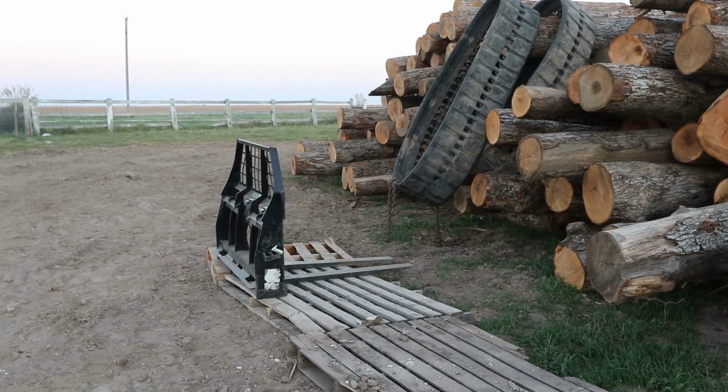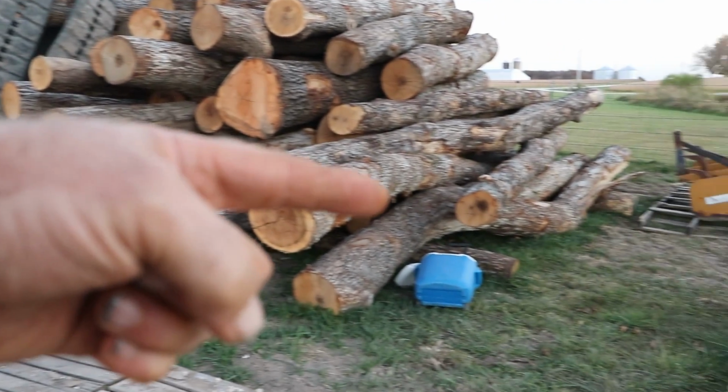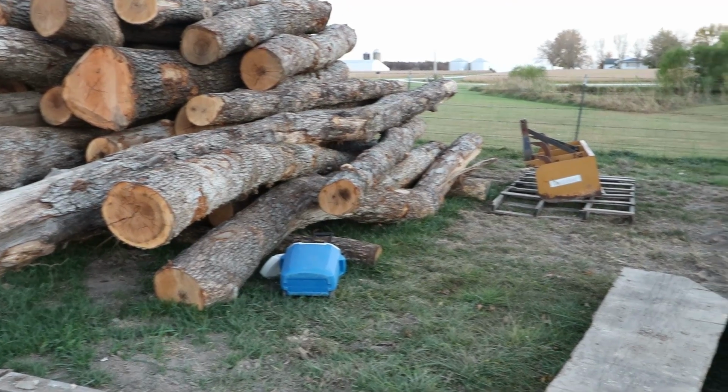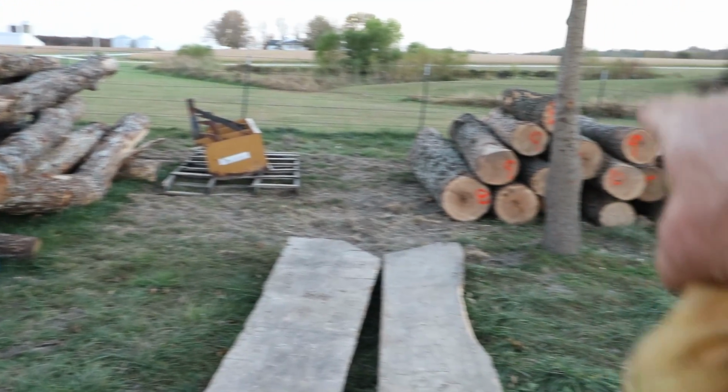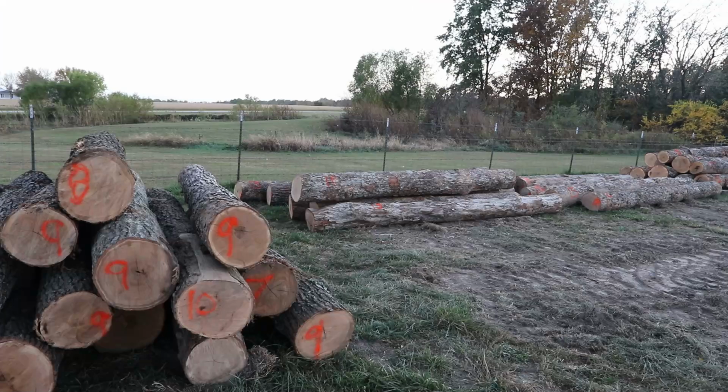Look over there. Right over there. See? It's another implement. Alright, now look over here. Over here. Right. There you go. Yeah, right over here.